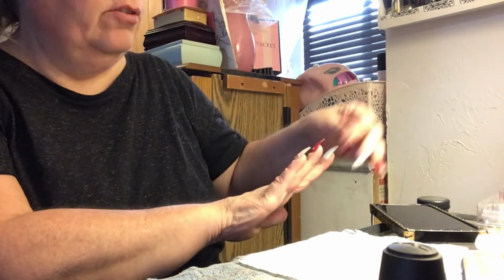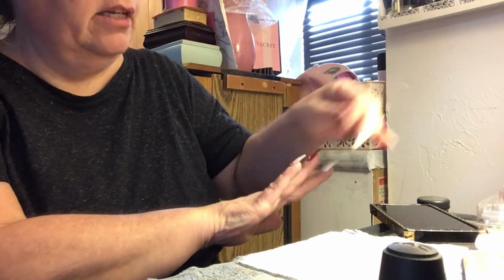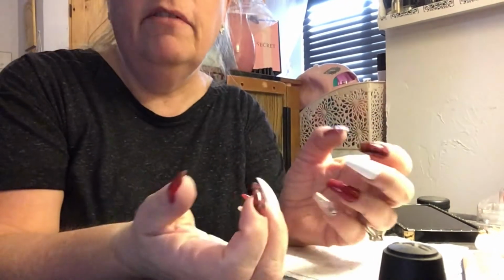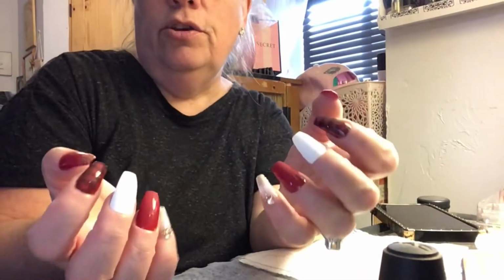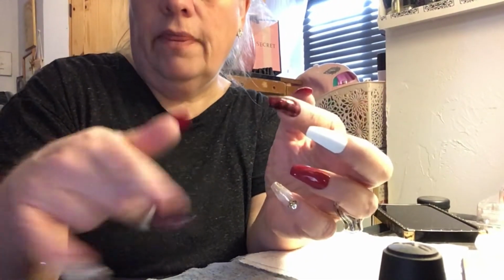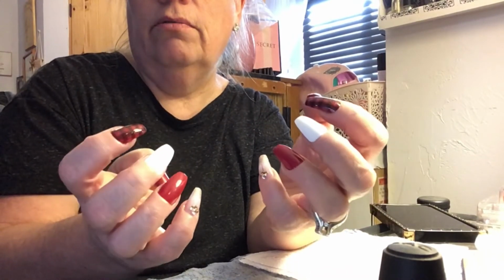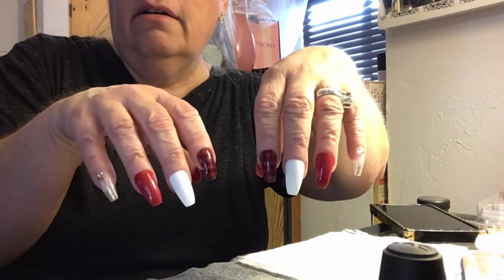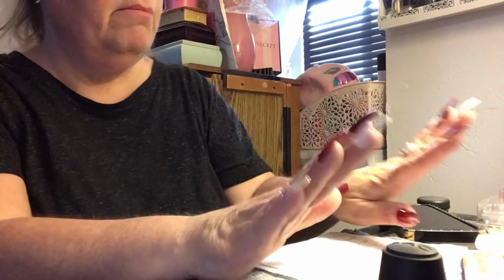So, yeah, think out of the box. Look at the Nails by Kiss if you just want to do these kind and not go to the salon. Even if you go to the salon, you can take this or take a picture and say, hey, I want that, you know? And they can do that for you. So there they are for December.